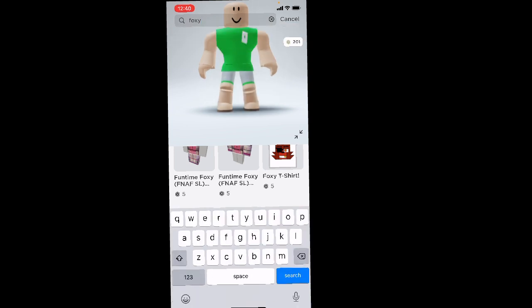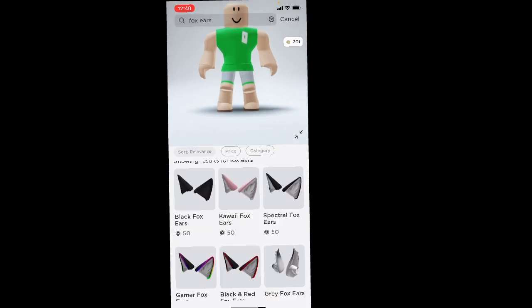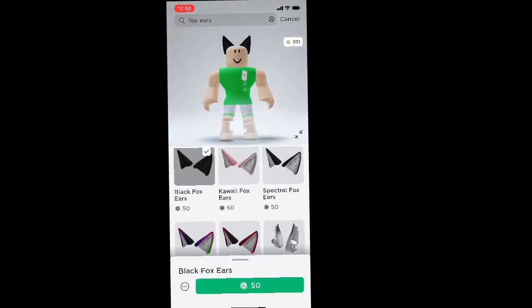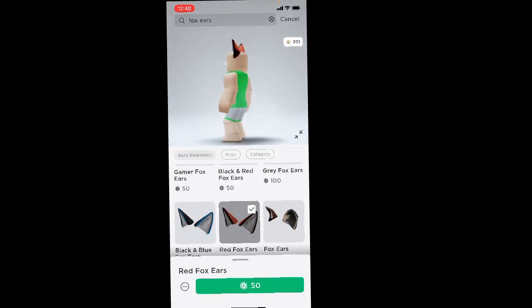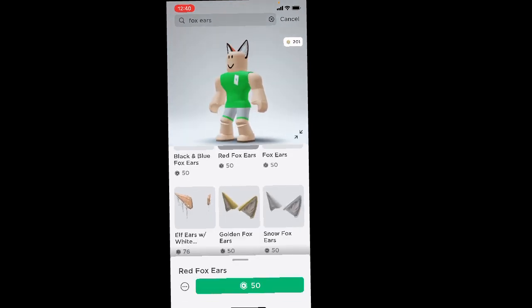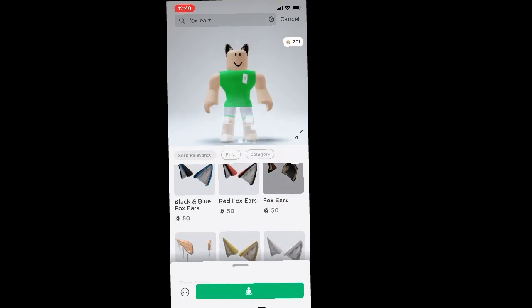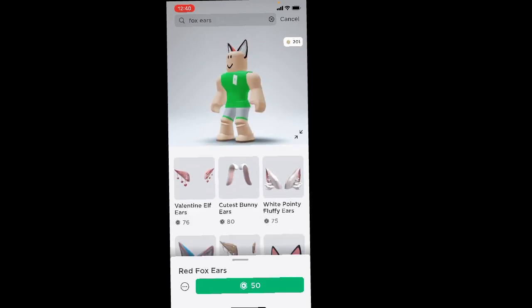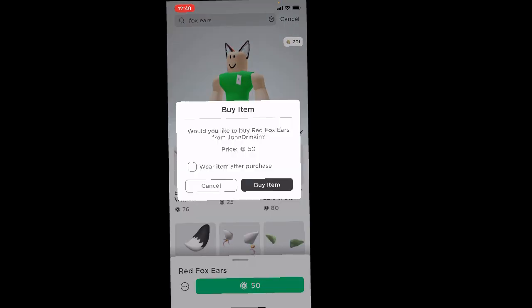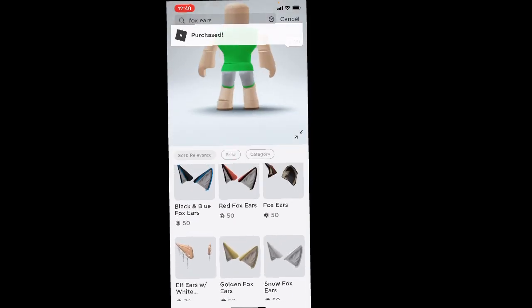And then I think there are some fox ears, so we'll just search fox ears. And there's black fox ears. Those look okay. Are there any red fox ears? And then there's just fox ears. I think the red ones look a lot better, so we're just gonna put that on. Oh, actually, no, we're going to buy it. We don't want to put that on.